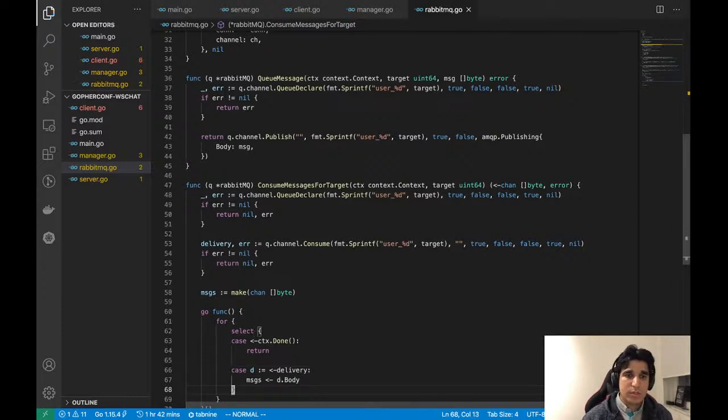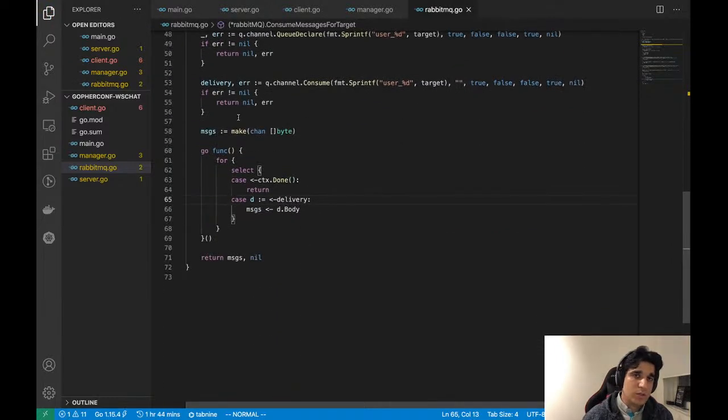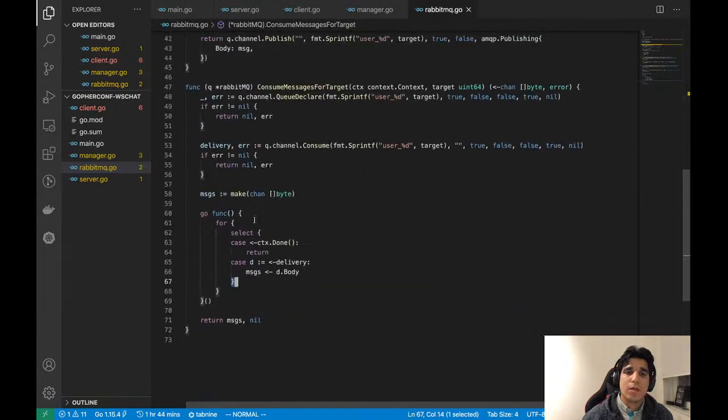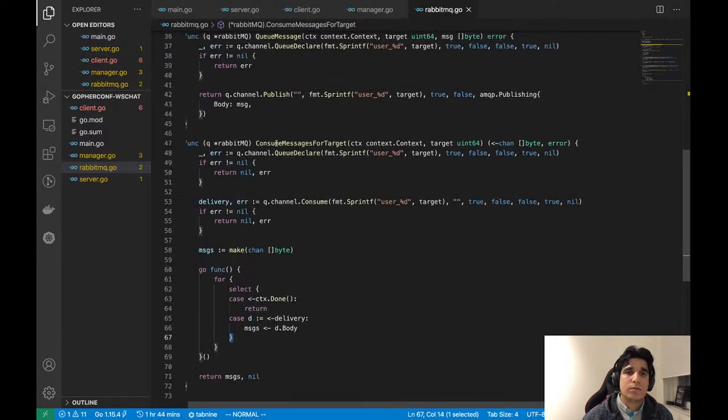We can use our context to cancel this goroutine whenever we are done with this client. Okay.